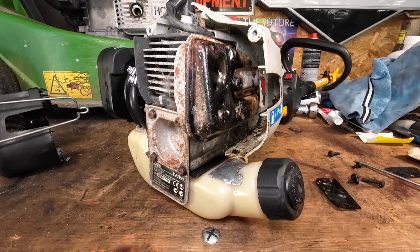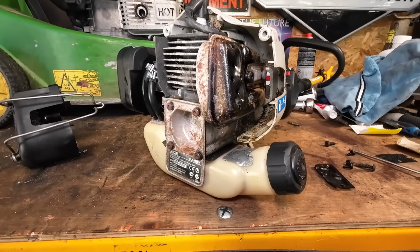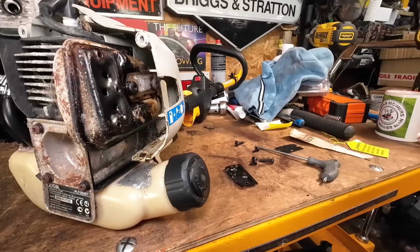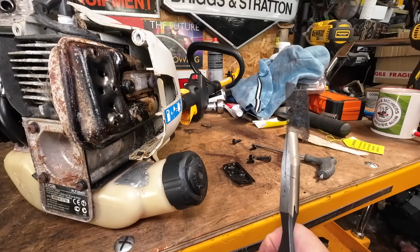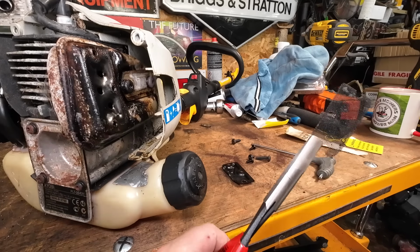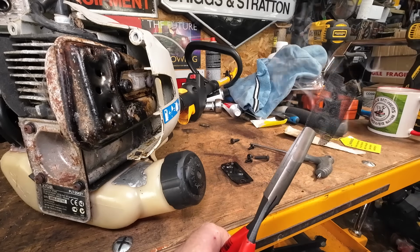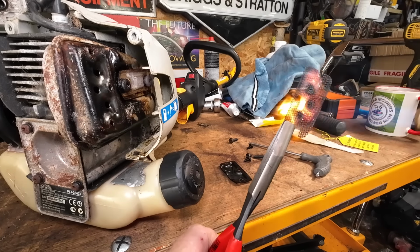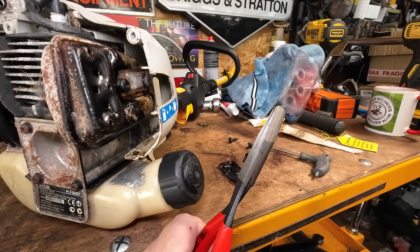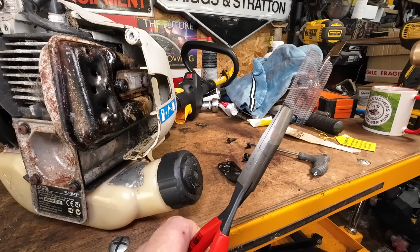I'm just going to grab a pair of long nose pliers and my blowtorch. I'm going to be careful not to knock my camera, because we are in a confined space here, because Riley Boy wants to join in. I'm just going to grab my long nose pliers like that, grab my blowtorch and give it a bit of a burn up. Now don't get too close. See, look, that's catching fire. It's got oil on it, so I'm going to burn that off. If you get too close, you will melt that. Just go a bit carefully with it, right? Just keep burning that oil off.